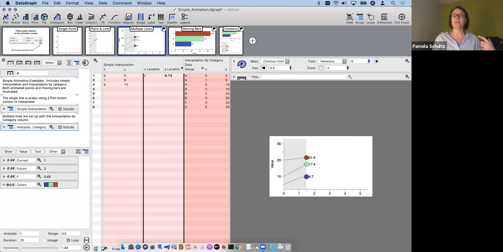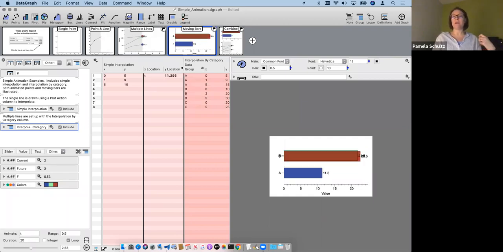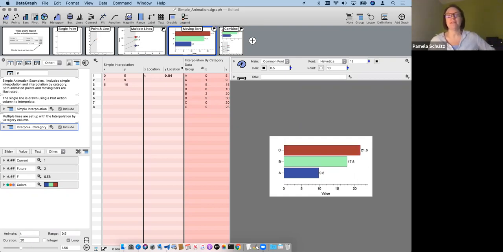You can see this image here moving. We also have the moving bars. I don't know if any of you follow Reddit, but moving bars became so popular on Reddit maybe 5 months ago or so that they actually banned them from being posted, because almost every post on the Reddit Data is Beautiful thread was a moving bar or bar chart race, as they call them. So people love to see these animations of data. And we'll talk about how we do this in DataGraph.